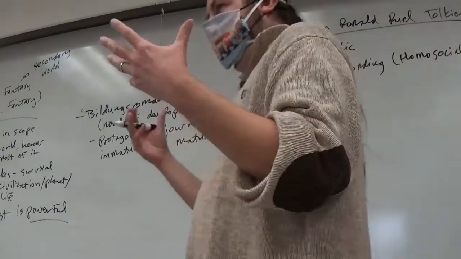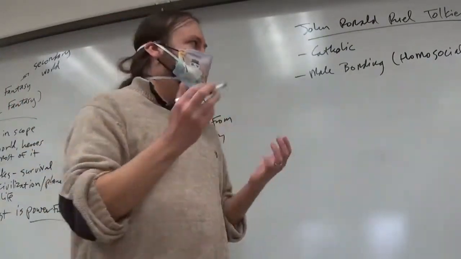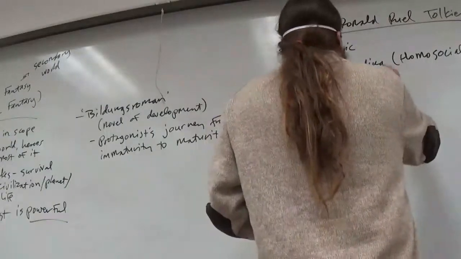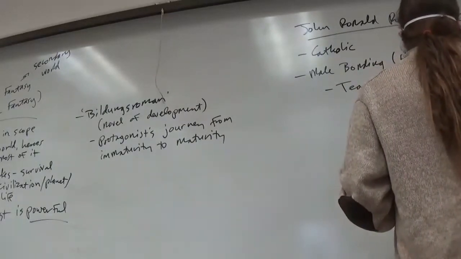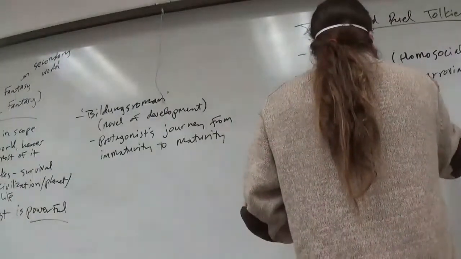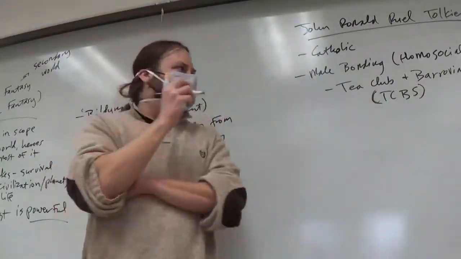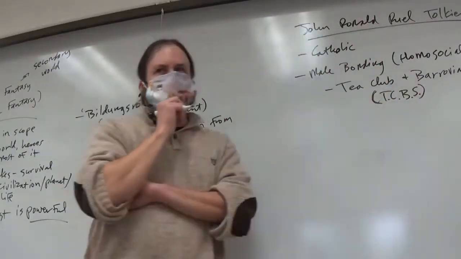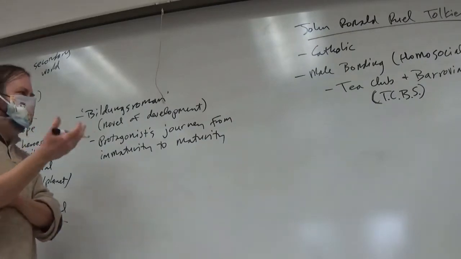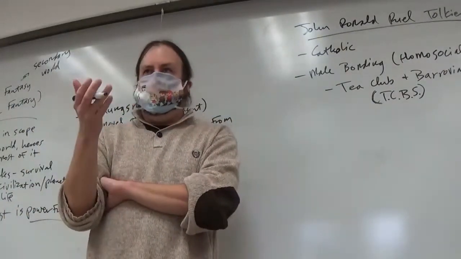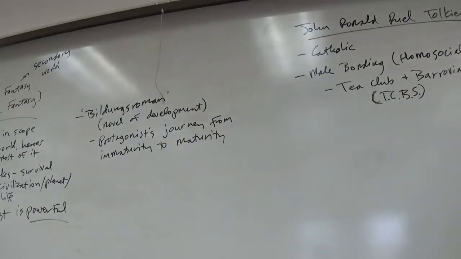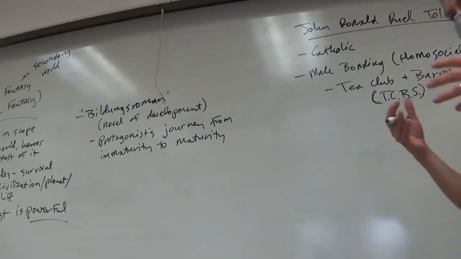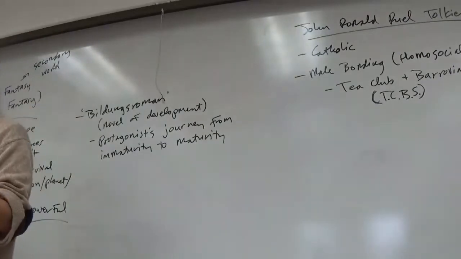So he's constantly involved with these groups of other men. From his teen years, he is involved in a group called the Tea Club and Barovian Society, or TCBS. There are a bunch of high school friends who adopt this name because they gather together in Barrow's department store in Birmingham to drink tea, which was something that was technically not allowed by their school. So, this act of rebelliousness. They would meet to do things like read texts that were outside of the curriculum and write plays and put on little theatricals together and things like that.